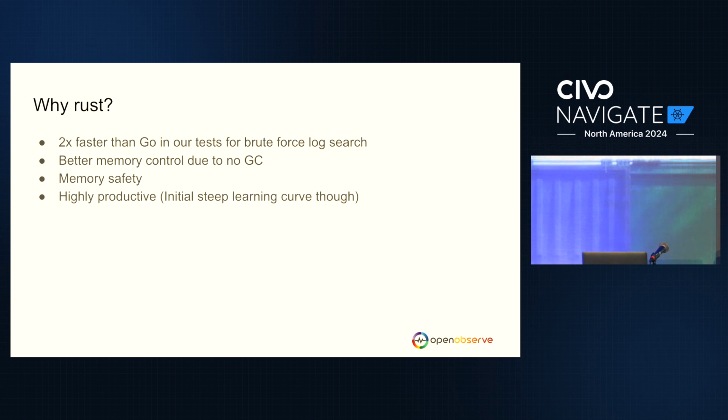And what we found was that the same code that we wrote for log search or brute force search, when written in Rust, it was more than 2 times faster. Right there. No changes. Same algorithm. Another thing that we also noticed was that I built Zinc search earlier. And that was in Go.